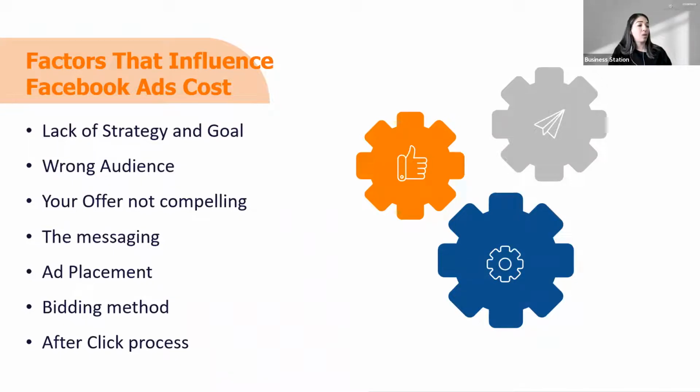Another one is bidding method. We always think, okay, I want to put this much cost in here. We go A/B testing. We're going to put this much cost in there. Please leave it for Facebook to decide. Most of them is auction, and they go with the lowest cost possible, but don't get involved. I don't recommend for you to get involved unless you're advanced. If you've been doing advertising for so long and know this platform inside and out, then maybe you can test it. But even that is going to cost you money. Any test we do, we have to put money in it and we have to make sure we test it. So just leave it for Facebook to decide.